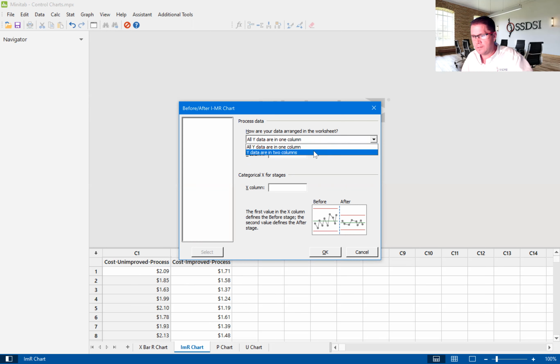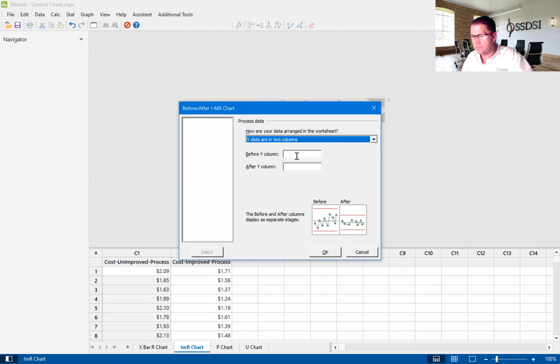But we have our data in two columns, and this is really what you're going to see a lot of times, especially because more people are comfortable with Excel. As you become a Lean Six Sigma practitioner, you'll start to move over into statistical tools and become more comfortable using tools like Minitab. But especially our green belts, most of them are more comfortable with Excel.